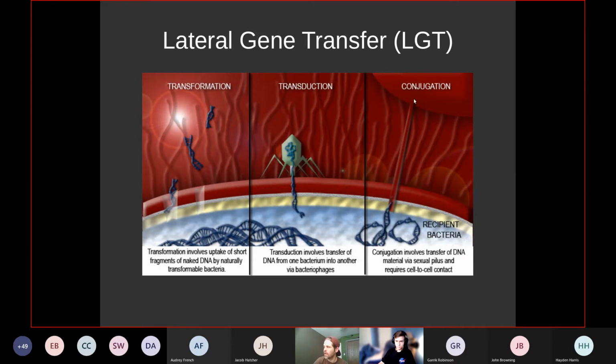And then conjugation, this third way, is that you're getting it directed to you through this kind of sex tube, essentially. It's this pilus. Okay? So it's a tube from one bacterial cell next to you that grows in, conjugates with you, and then it sends DNA to you. But all three of these different vectors, whether you're transforming from the environment, transduction from a phage, or conjugation from another bacterial cell, they still run into those same problems of the DNA can be good or bad. All right.